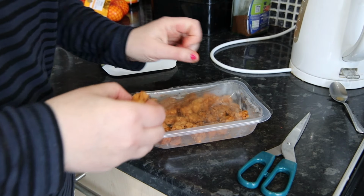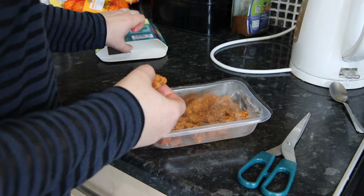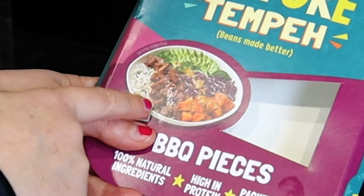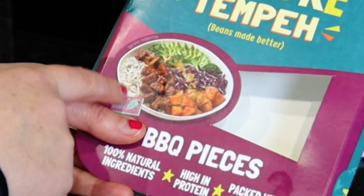I can't remember how much it was now. I've thrown the receipt away. It'll be in my shopping vlog, though, because I would have said how much it was at the time I bought it. In the serving suggestion, we just got lumps of that on the side with some rice.